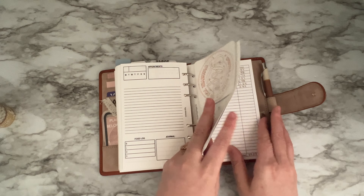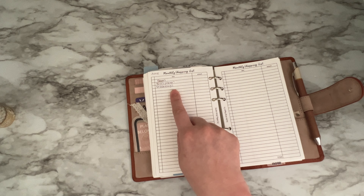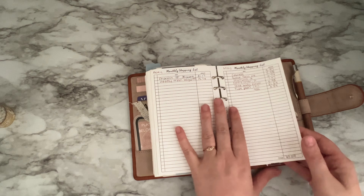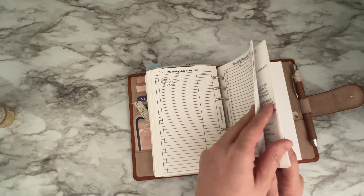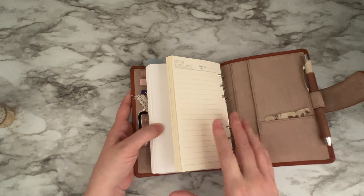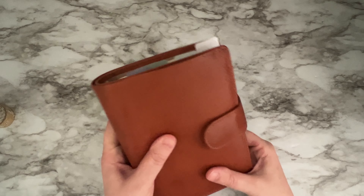I have some photos on the other side, and this is a cost-tracking page — I haven't written in how much everything costs yet; I need to go through my receipts. In previous months I've written down what everything costs so I can see where we can make changes, like switching brands or going from Tide Pods to powder. Then I have note paper in the back — some blank and some lined. This is the size of personal, which is much more narrow than the Franklin Covey compact size, but I didn't have to have the planner adjusted in width — everything comes up to the edge very flush, which I really enjoy.